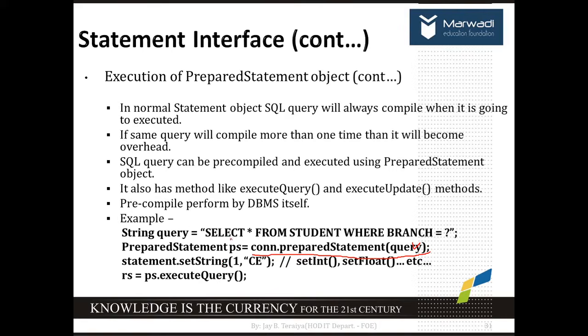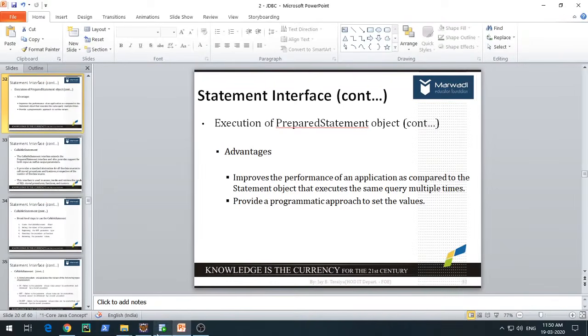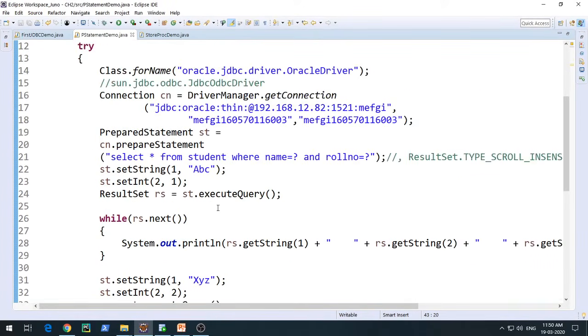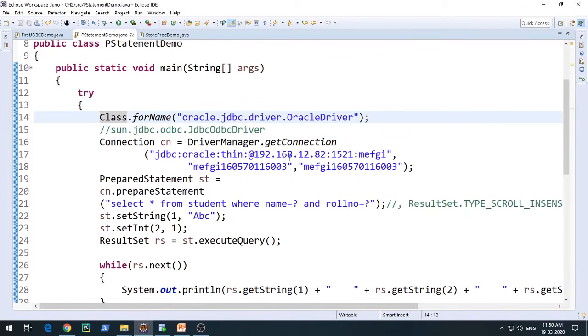Fine. Now once you have a prepared statement object, using it you can either call the execute query method or the execute update method. Now see over here, before we go through the advantages, let's go through the coding, so we can understand it more effectively. Look at this. Now over here, again our programming framework will remain common, right? I have taken one class called PreparedStatementDemo, which contains one public static void main method. Now again see, look at the code, it is like 80% similar code.